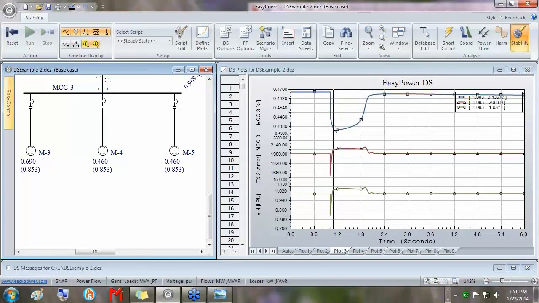Then it continues to go down and down as we lose the contribution, that's the help that's coming from M3, 4, and 5. And also, because of this voltage depression, look at the current on M4: it increases and goes up during the voltage depression, and then it comes down. Very interesting. It's not a really large increase in current, but it is significant. That's something to definitely understand in your system.